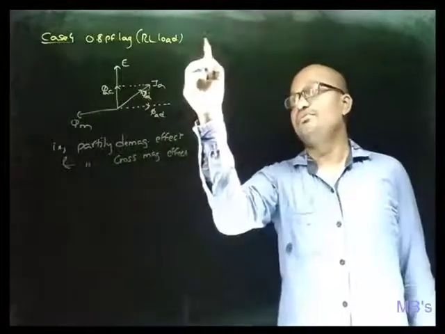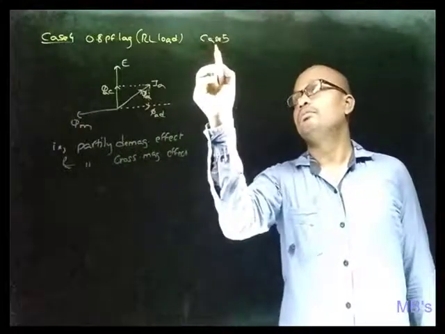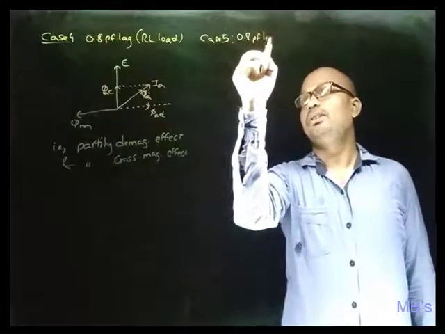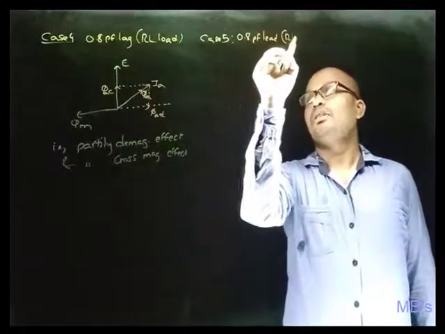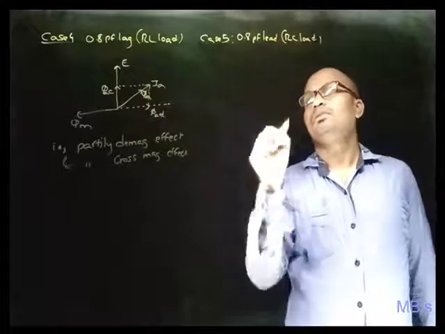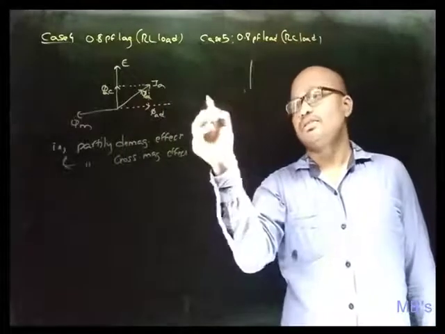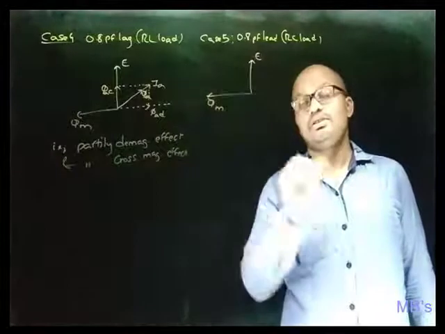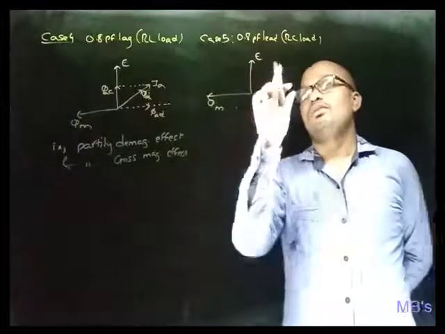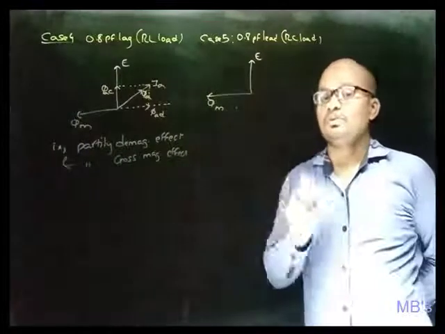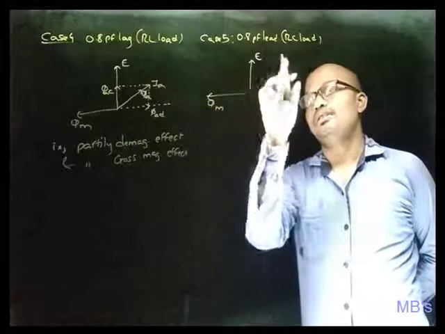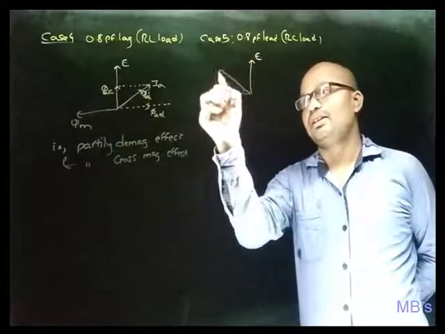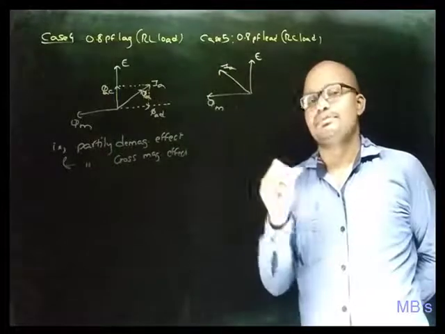Now consider case 5. 0.8 PF lead, which means RC load. So consider like this: the main magnetic field and the induced EMF E. This is not a purely capacitive load, and as it is an RC load, the current will not lead the voltage by 90 degrees; it will be at some angle. Let this be like this.